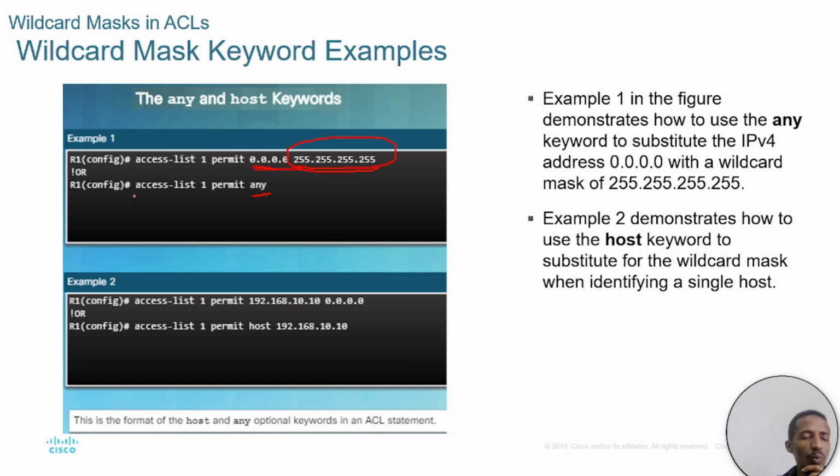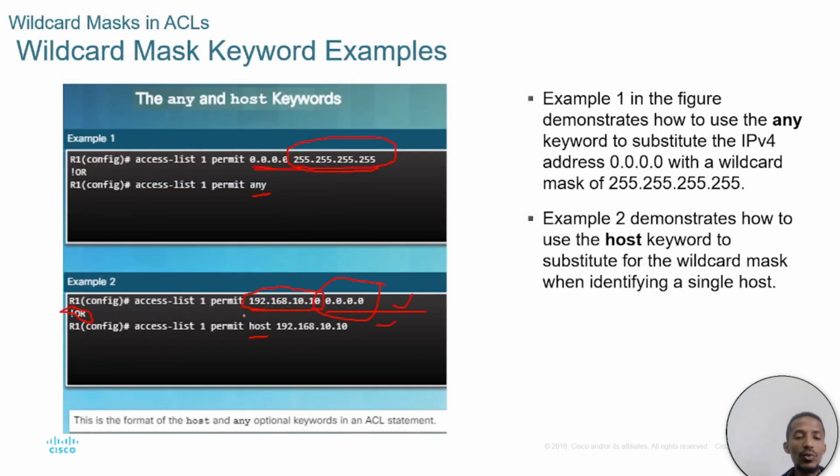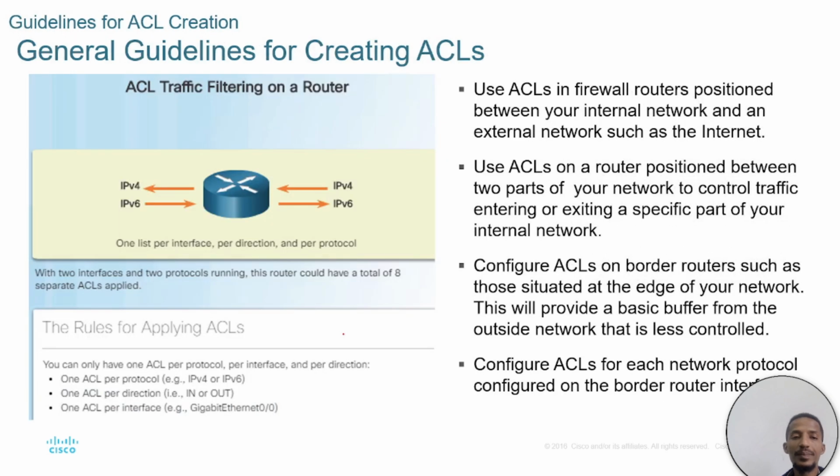Usually we put it at the end, and you can see here it means exact match. So only this IP address is able to use the resources that are in the network. So this means that this can be configured to a host. Rather than writing all these zeros, you can just say host. So you can see that this is an OR statement. You can use the upper one, or this one, or this one. So from now on, we're probably going to use the host and any commands repeatedly, so don't forget that.